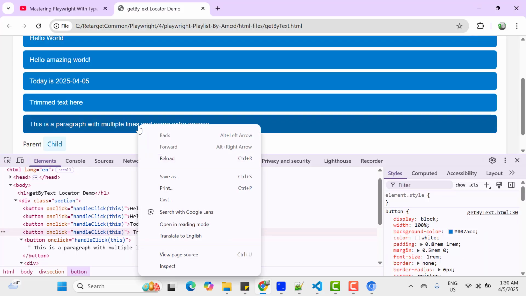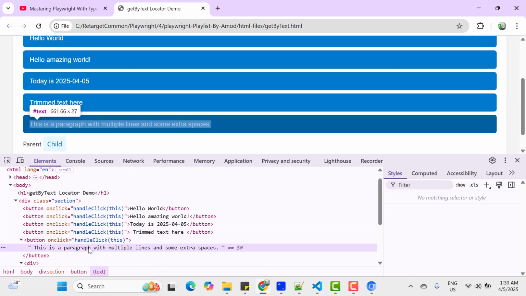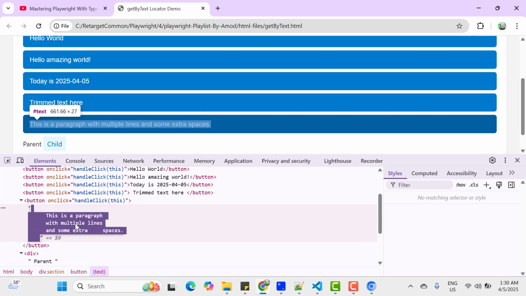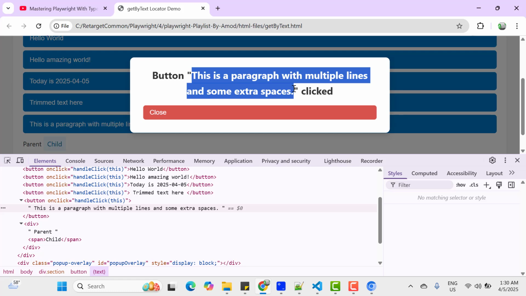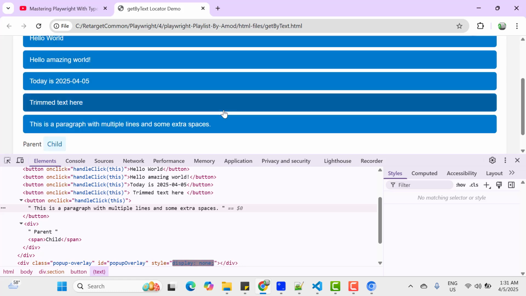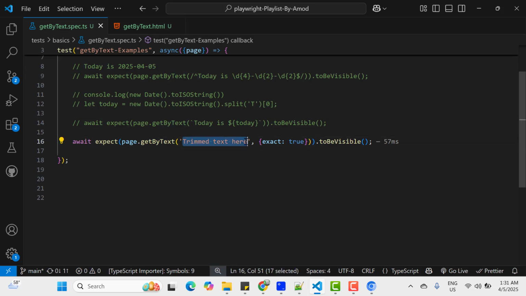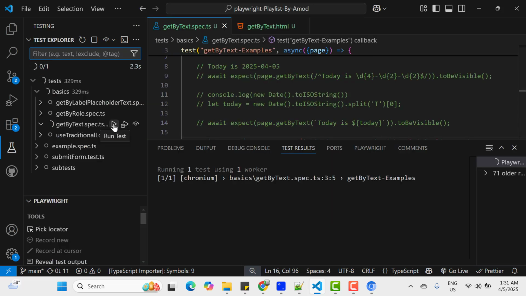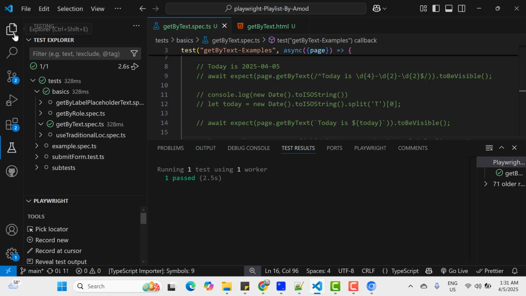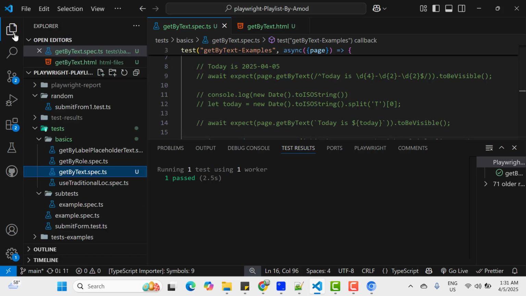And for the next web element, we have text in multiple lines. If you click on this, you can see these are in multiple lines. And also we have some extra white spaces between words. So Playwright just expects you to pass the exact text here, and automatically it will take care of any new line character or extra white spaces between words. That means if I paste this text, then getByText will be able to locate the web element. Let me run and show you. So you can see test is passed. So this is really great feature of getByText locator here.